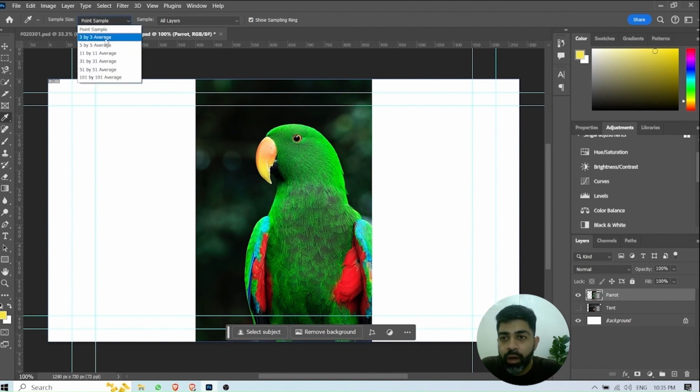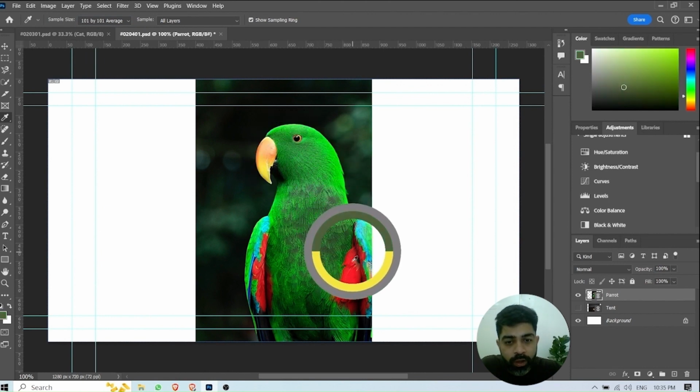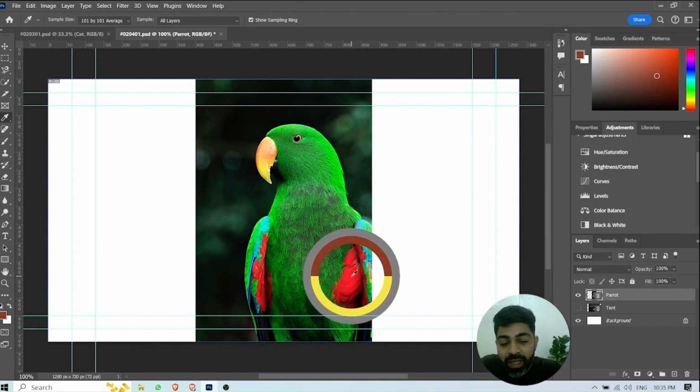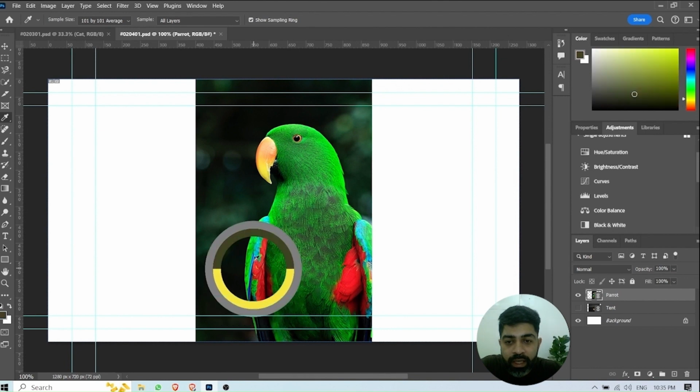Now I can select different sizes. I can do a point sample, which is basically selecting the color at that very point, or I can do an average of 3 pixels by 3 pixels, and I can do even 100 by 100 pixels, which is quite a large value. So if I do this over here, you'd probably see, because this is a large value, it is averaging out the green and the reds, and that's why I'm able to see somewhat of a brown color. If I was to do it over here, again, a very dirty sort of brown gets selected because of the multiple colors over here.